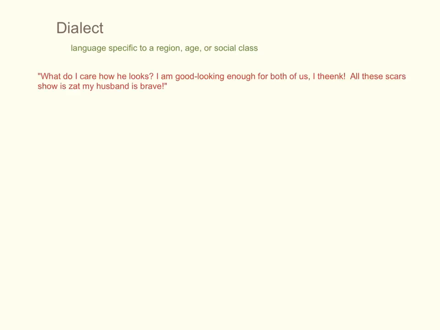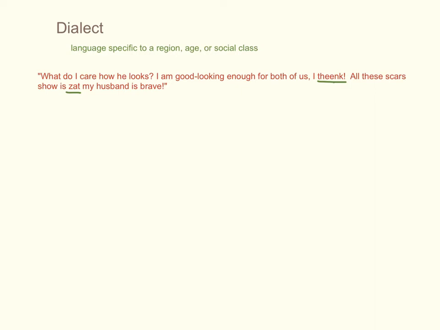Okay, so here's an example of dialect in a very popular book. If you look at this and read it, you can see words that would indicate that we have somebody who probably has a French accent, which is the one accent I cannot do. I always sound like an Irish crossover pirate.